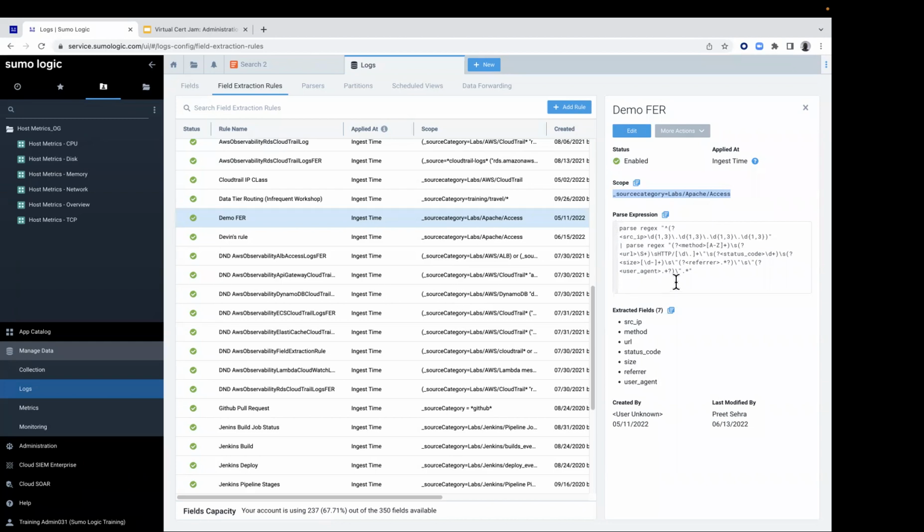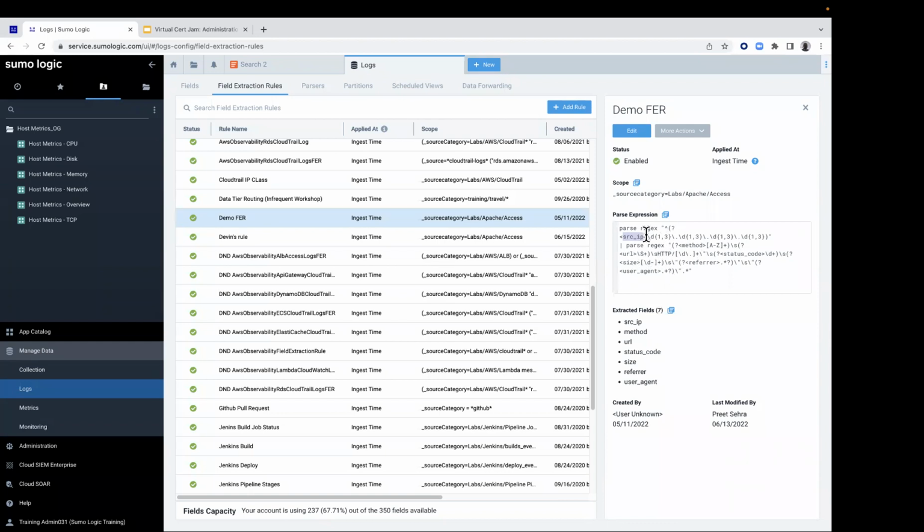And here's what I was talking about with standardizing names. In this parse statement, we're declaring a new name. We could have called it source IP, but we used src_IP. So we essentially created a standard, okay? So users can just go to their field browser and look for the src_IP. Now, they may not know that we renamed it. Hopefully you have a data dictionary or something to let them know.